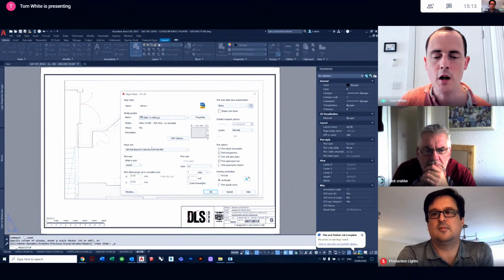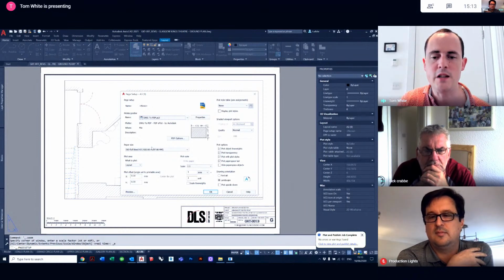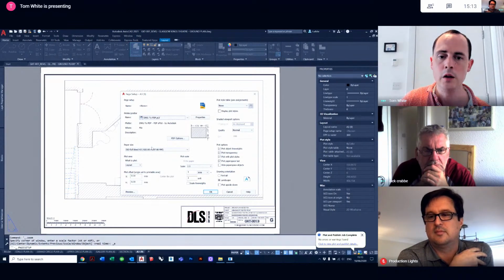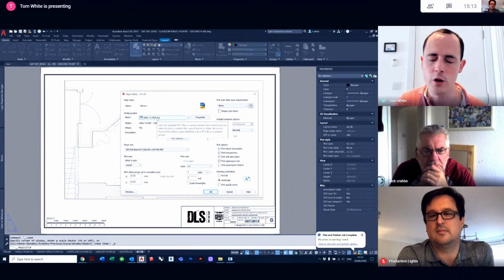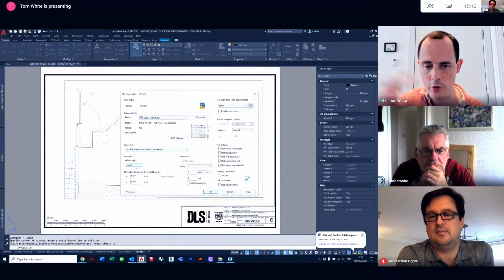This dialog box we see here is very similar to what we saw in Model Space. It chooses the DWG to PDF plotter, or you could print to any plotter or printer you have in your office. It selects an A3 piece of paper. It selects the layout, so the whole layout, at a 1-to-1 scale, so there's no scale difference, in landscape.